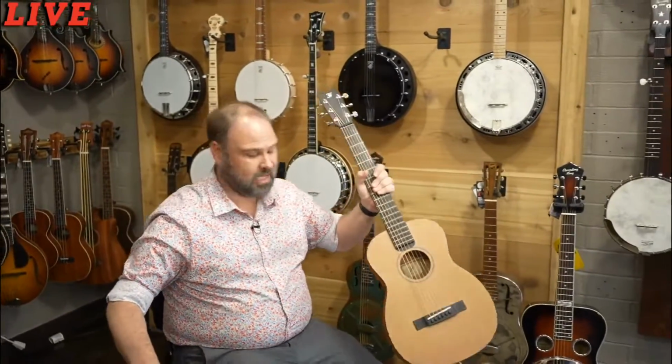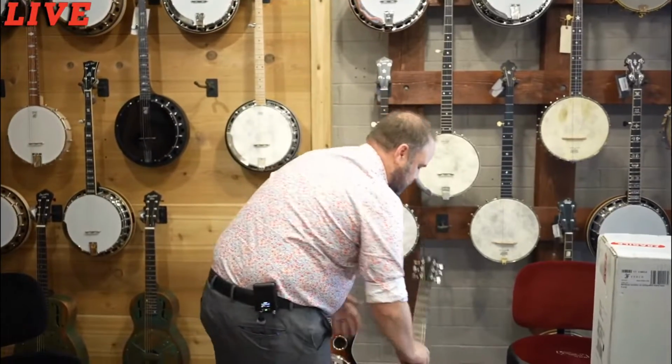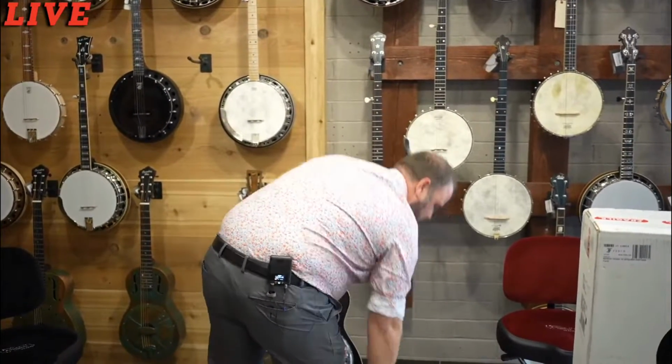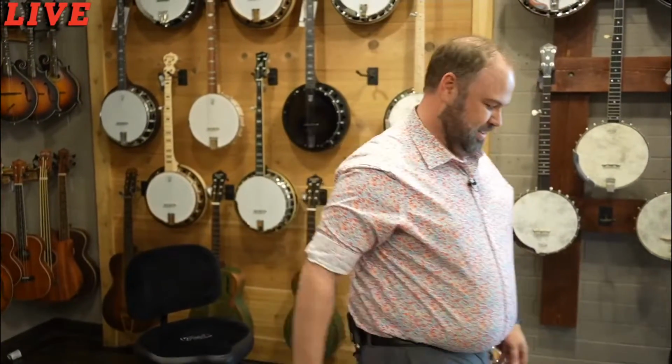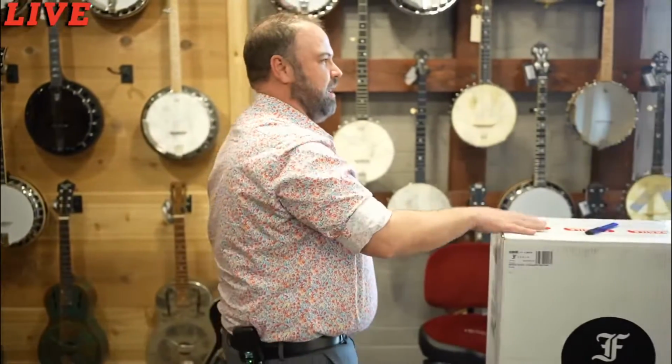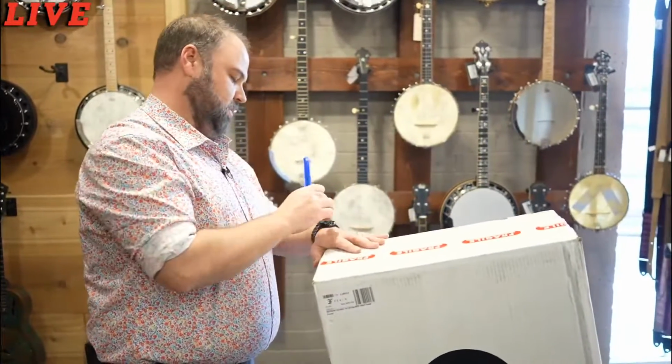Super cool guitar. We hardly ever get to keep these in stock. When they come in, they pretty well disappear right after. So we've sold a lot of them through the years. It'll probably be gone in a day or two. They love the Little Jane. I mean, people were asking about it before they even knew what we had. So, yep, there you go.